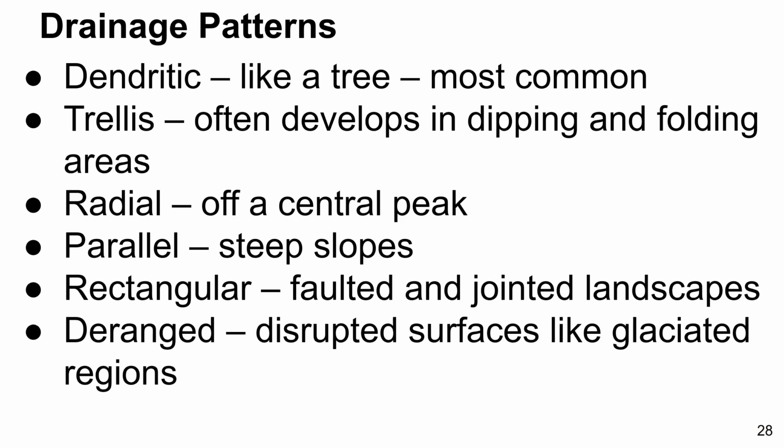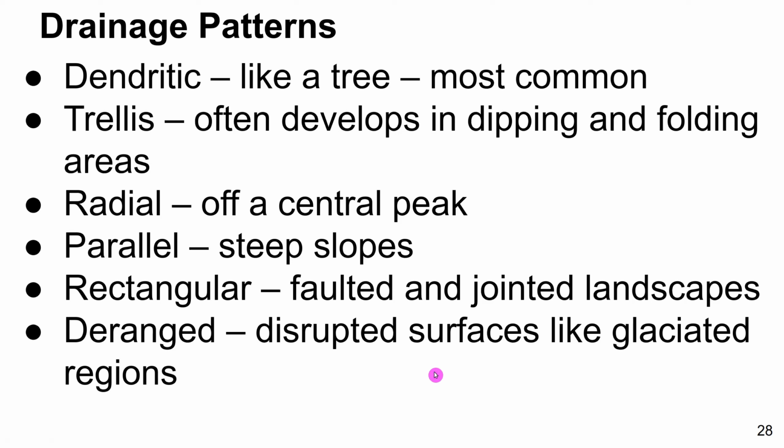And then deranged drainage is one of my favorites. Those occur in areas that have been continentally glaciated. So everything gets scraped flat. As the glacier's flowing over the land's surface, everything is going to get scraped flat. And then when the glacier melts away, you've seen already now what recessional moraines look like and what the till plain looks like underneath the glacier. So it's irregular. And unlike the Sacramento Valley, where there's a clear high ground up by Red Bluff and Redding, and then low ground in the Delta, everything's flowing from high ground to low ground.